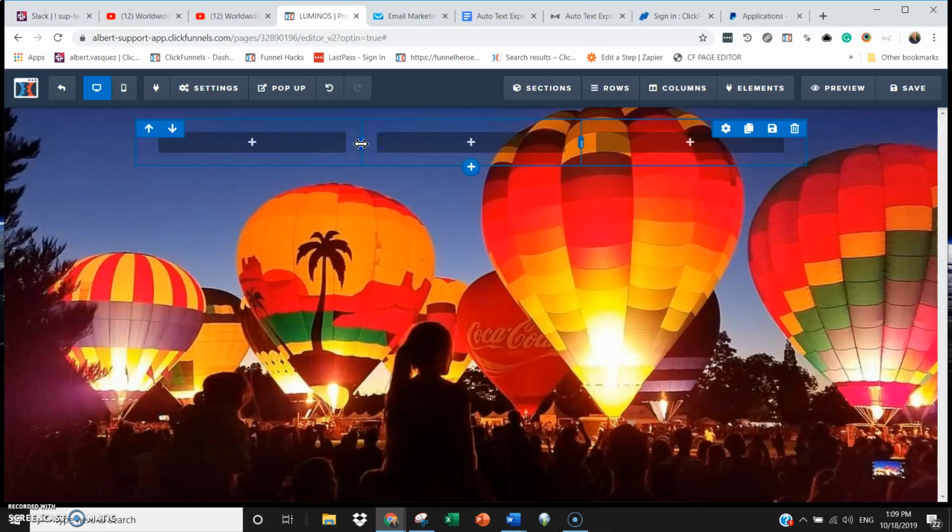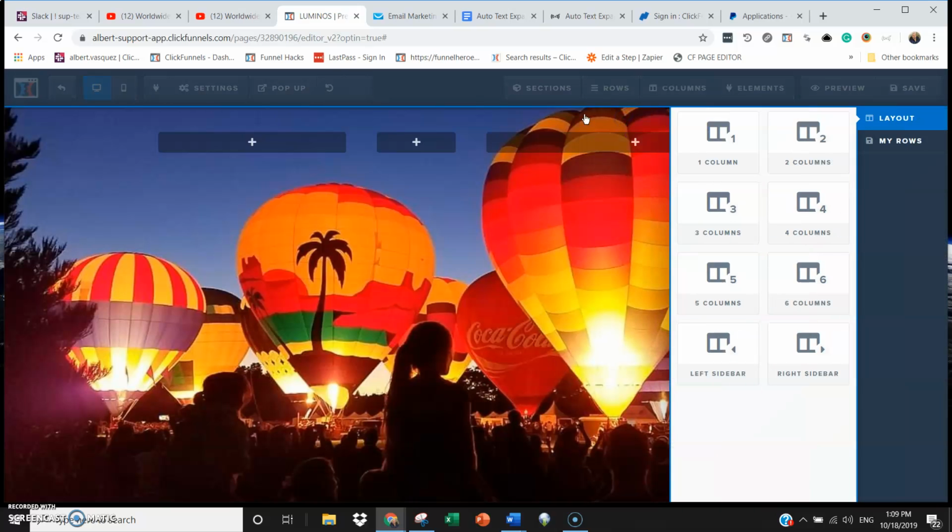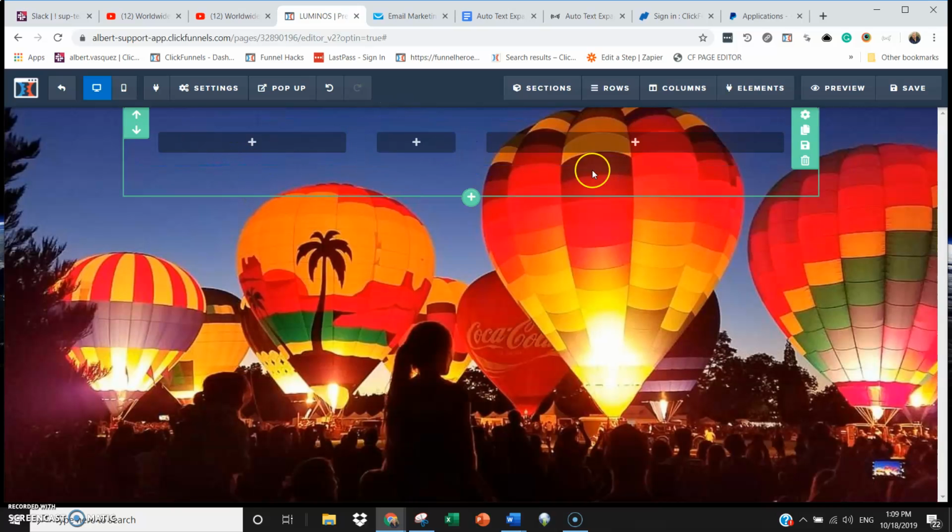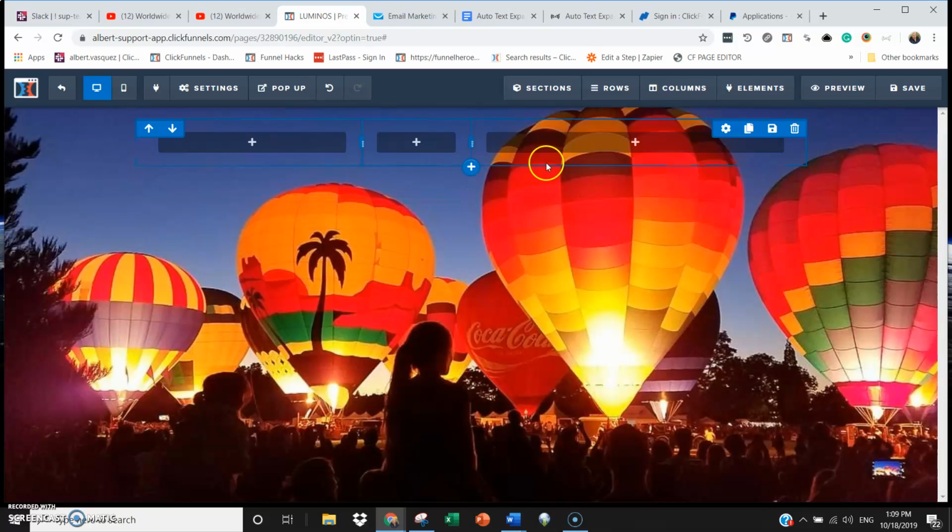You can grab these areas like this here and shrink them down. Once I have some content in here, I can move this stuff, right? So you can grab these tabs here. Well, you can see I can do it right now. So it's just easier once you have your content in there. But you can bring it closer by doing this and just kind of adjusting that, right? Or instead of getting a row with 3 areas here, you're going to want to get the smaller one that just has the 2, okay? So it would just be 2 single boxes side by side, and it will eliminate this space here in the center, and therefore bringing that image closer to your opt-in box, okay?